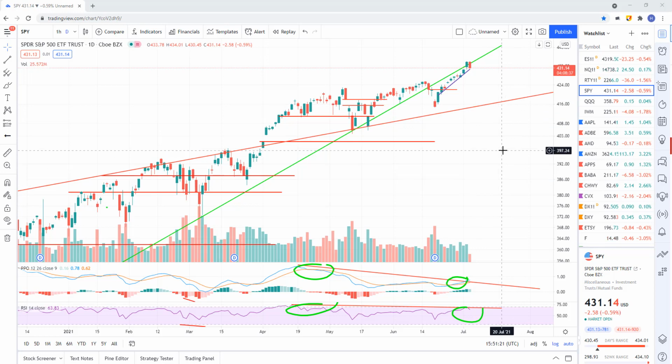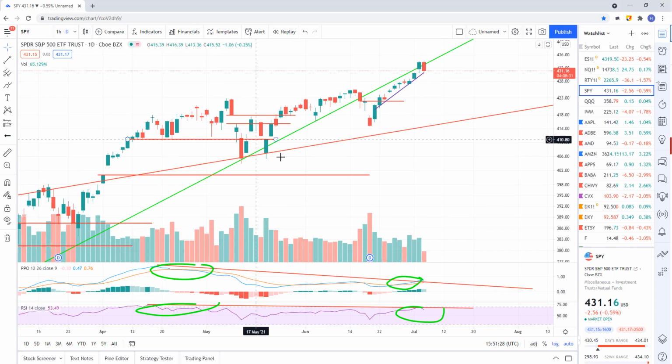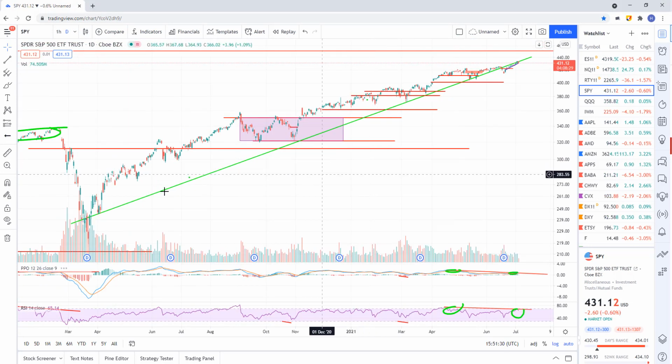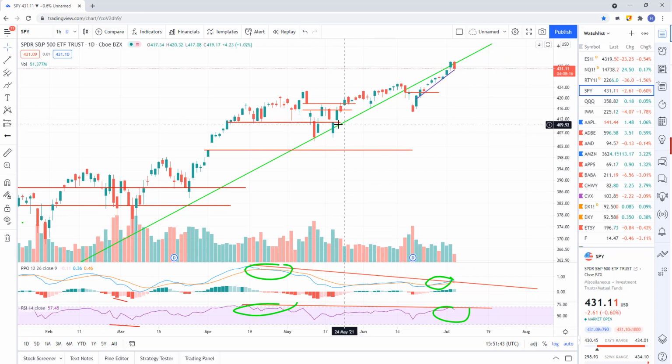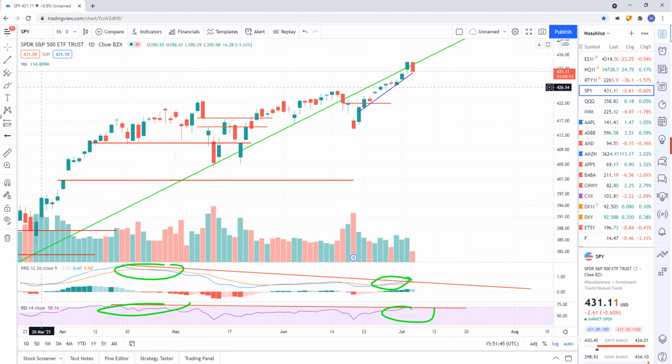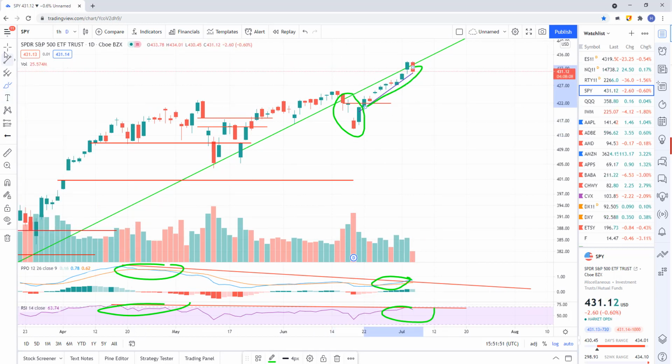Okay, so we're gonna start out here with the S&P 500. We're looking at the SPY, the proxy of the S&P 500. And the thing is, on the daily chart, again, here's your March 2020 lows. And this is the upward channel that the market's really been in. This rally is pretty much all induced by the Fed. But you can see basically you've got support, support, support. You held support through here on this daily chart. Finally got a sell signal right here. There's your breakdown. And we ran up and did a back test right there.